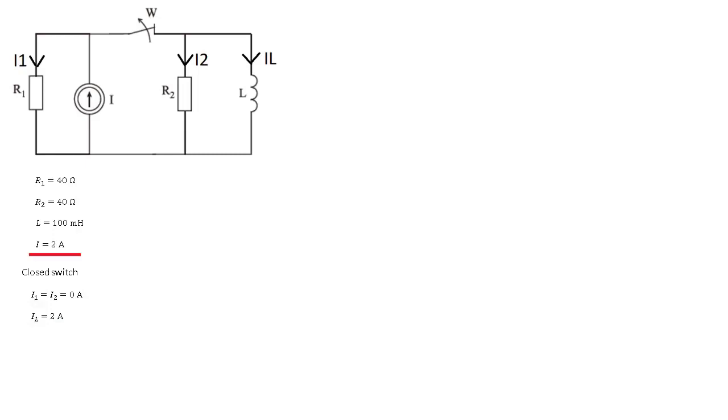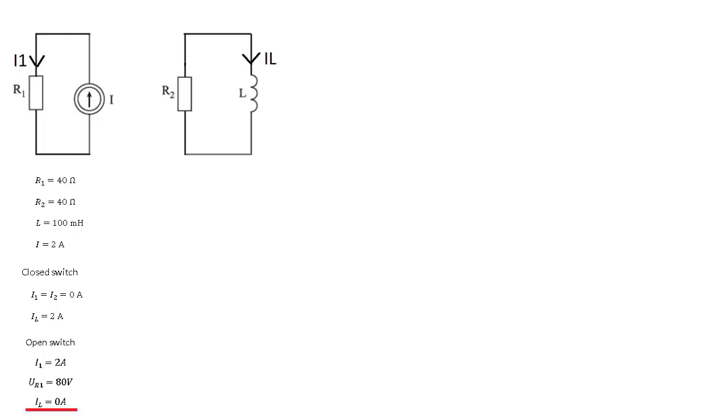Now let's analyze the state after opening the switch, which is equally simple and does not require calculations, only deduction. From Ohm's law, voltage is equal to current multiplied by resistance. In this case, 40 ohms multiplied by 2 amperes gives 80 volts on resistor 1. Current 1 will be equal to the value of the source, because the source is connected only with resistor 1. That's why current 1 is equal to 2 amperes. The right side is cut off from the source after opening the switch, therefore the current is equal to 0 after disconnecting it from the source.